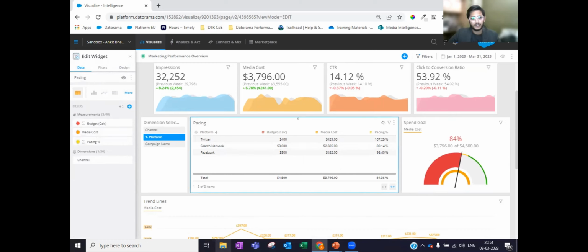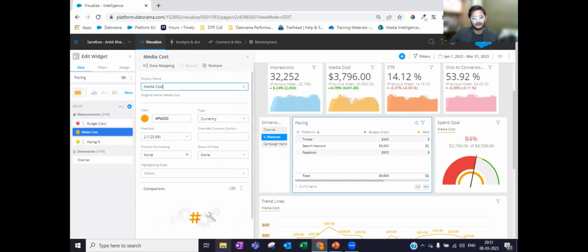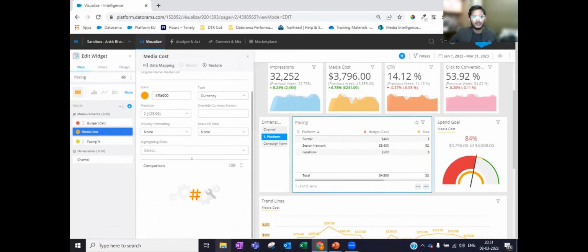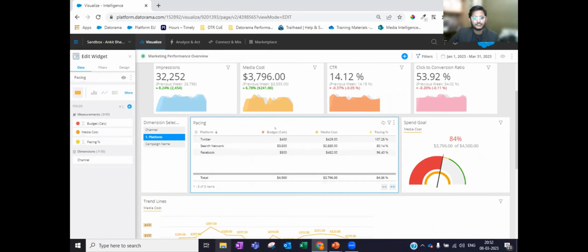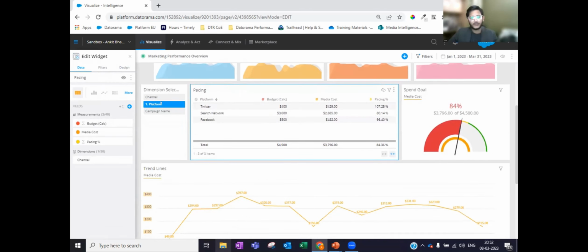And then looking at the tables, again, a simple thing: you have to click on the plus sign, select a table, simple Datorama table. But again, go through all of these sections, go through everything that you have at your disposal, because somewhere or the other, you will find things that you can do. Like in this example, you can add a share of total with it, either show instead or show with. You can add time comparison here as well to the table, right? So always explore as much as you can.